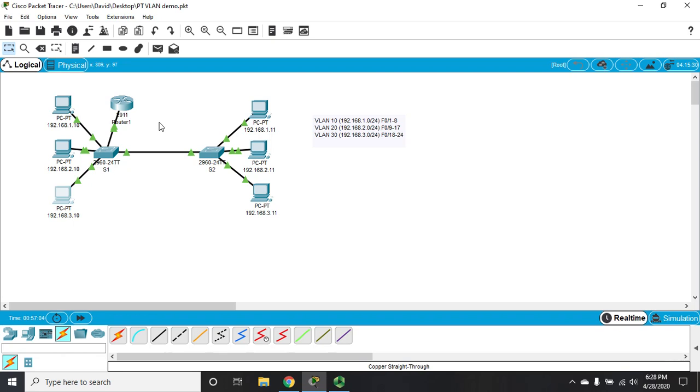There is one other solution that is incredibly efficient. It may cost a little bit more, but it's very efficient and works very well, and that is Inter-VLAN routing via a layer 3 switch. And that's what we're going to talk about in our next video.